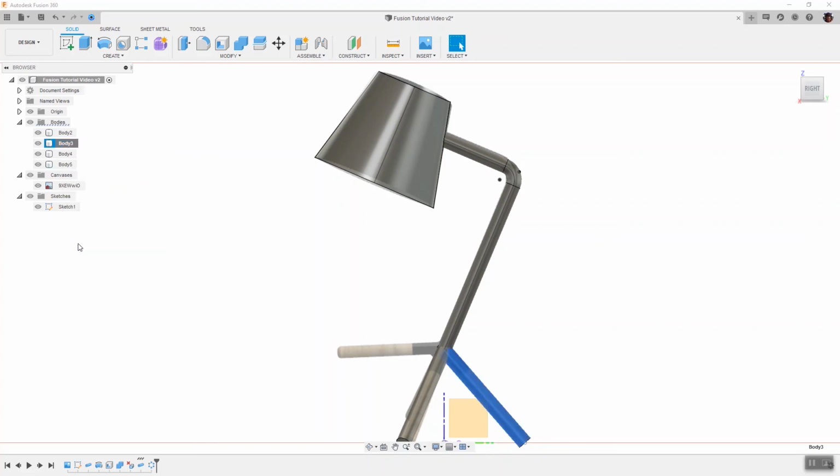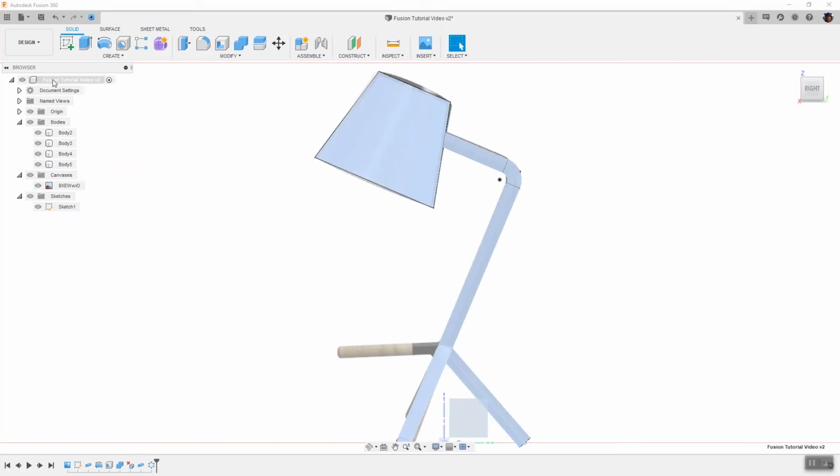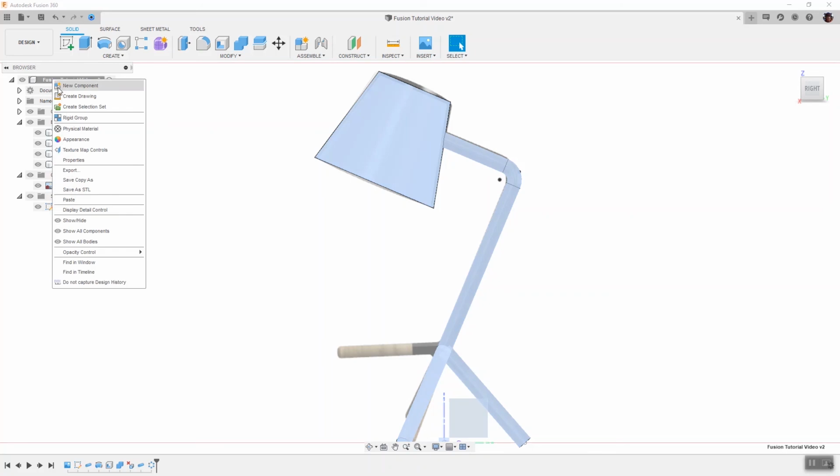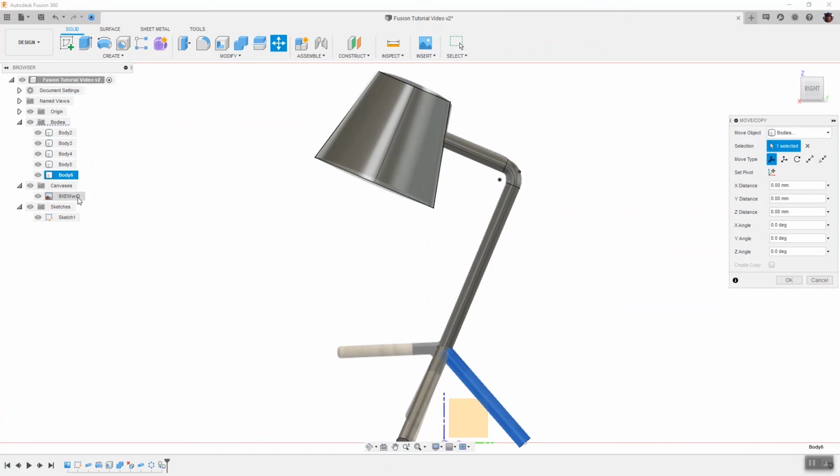I've copied that body, and then I can go to the top level of this browser in the part, and I would like to right mouse button that, and I would like to paste this copy body. This creates another body, which just so happens to be in the exact same position as the other one.